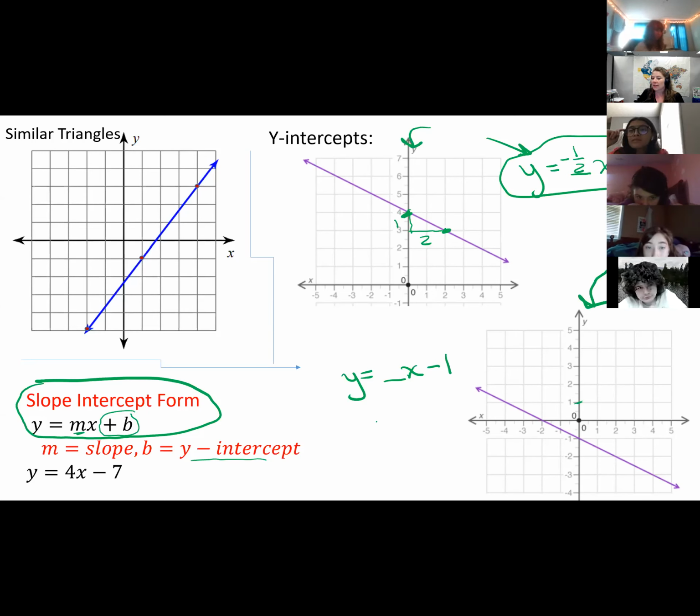Okay. All right, what about this line down here? I see this is an exact coordinate right here, and this is right here. So once again, if I make a triangle, I have the same slope, don't I? 1/2. Is this positive or negative? This line, is it positive or negative? It's a negative. It's going down and to the right. So what is my slope again? -1/2. So the equation for this line is -1/2x minus 1.